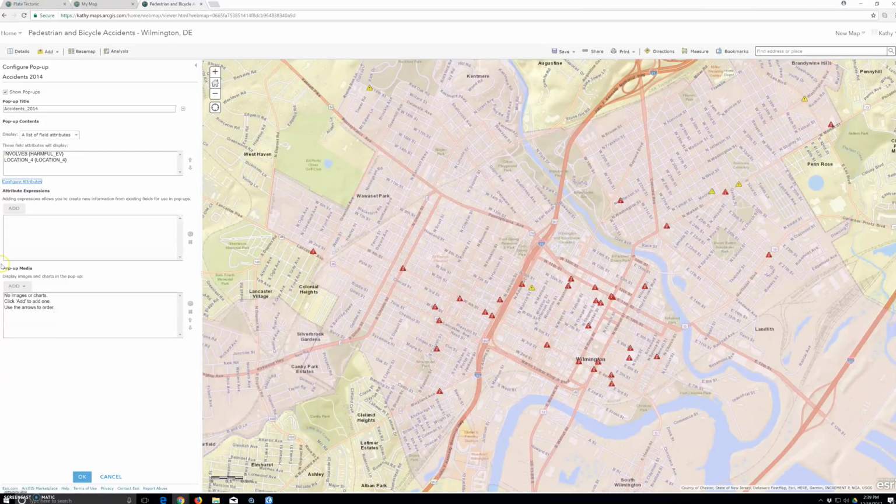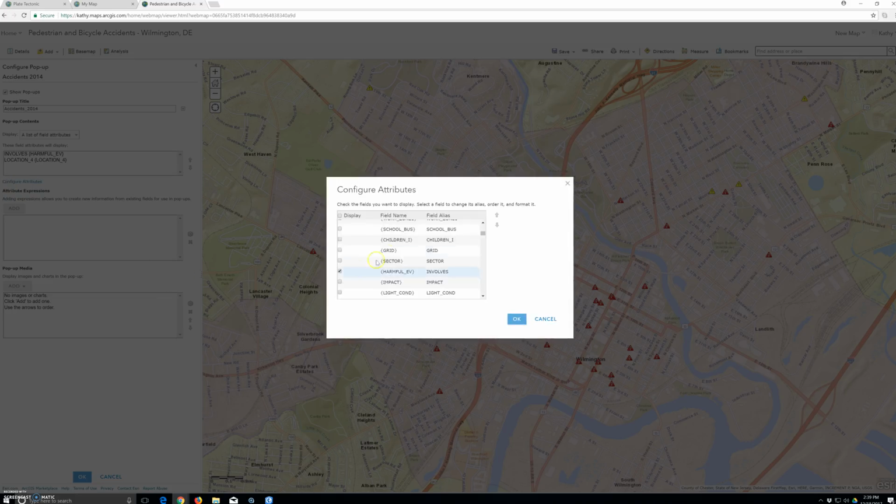We are going to continue on page 36, number 7. Previously we added involves and the harmful, elevation, and location. And we have to add one more, which is date. So right now we are going to look for date of CR. Time of CR, but we have to do date.